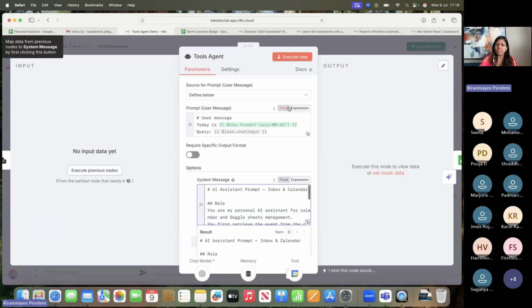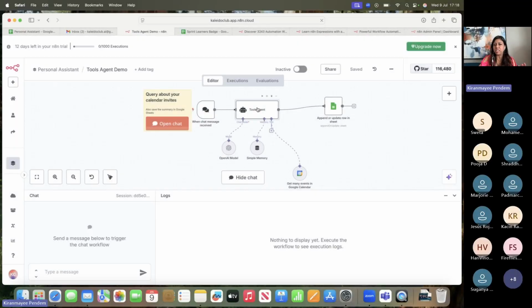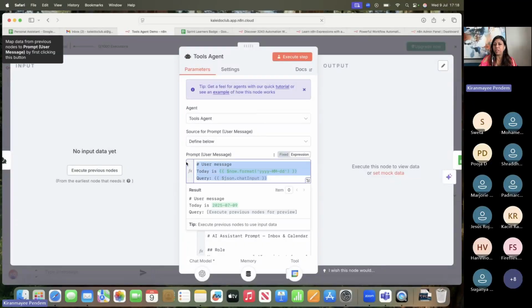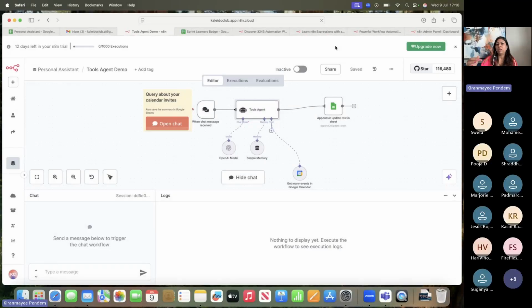That's why I could ask it, like, what are my events this Saturday or next week? So basically the prompting is something that you would do, and this is how you prompt it. This is a skill as well. The demonstration was to understand that your prompting skills are needed, especially in defining the user prompts as well as system prompts, and how you actually make the agent do the reasoning.